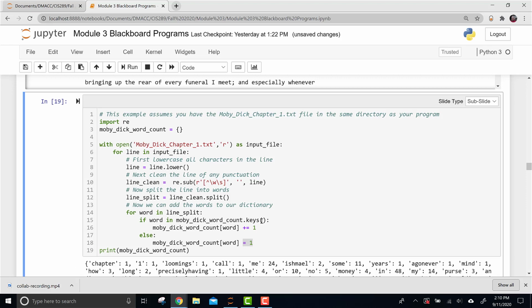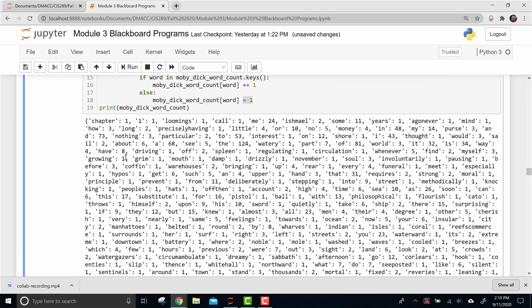Okay? So if I run this, you can see I get a giant dictionary, and each key and value is a word from the book and the number of times it sees it. You can see that a lot of these are going to be 1, but for instance, the word "some" appeared 11 times in that little chapter. The word "by" appears 8 times. The word "flourish" appears once, things like that. So I've got a word count for every word in that chapter. It's still not really great to look at, but I've got my data in a structured format now.